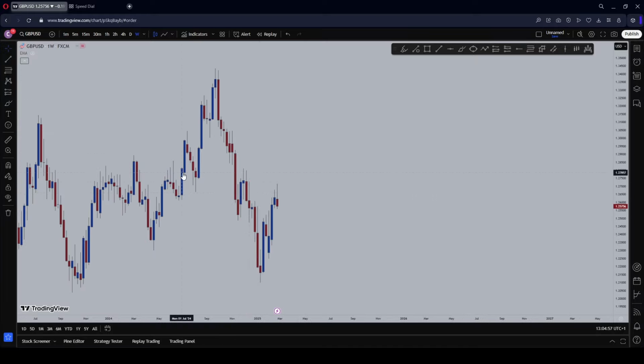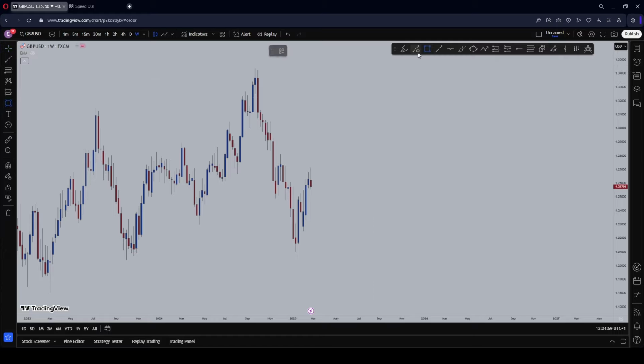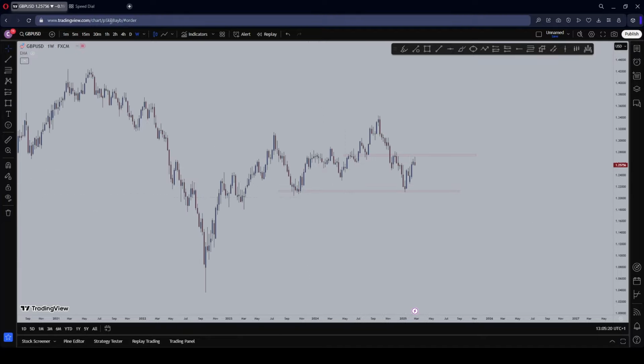So what do we have here on the weekly time frame? Well, right off the bat, for me, the way I look at it is where is price reacting from? Price is reacting from this support here. That's one. Which other thing can we see here? We can see that price is at a resistance here, which price is currently reacting to. Good.